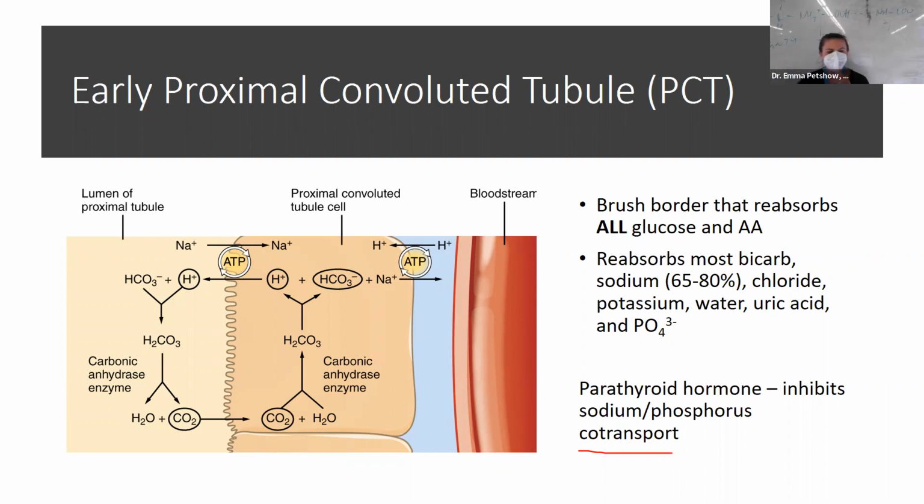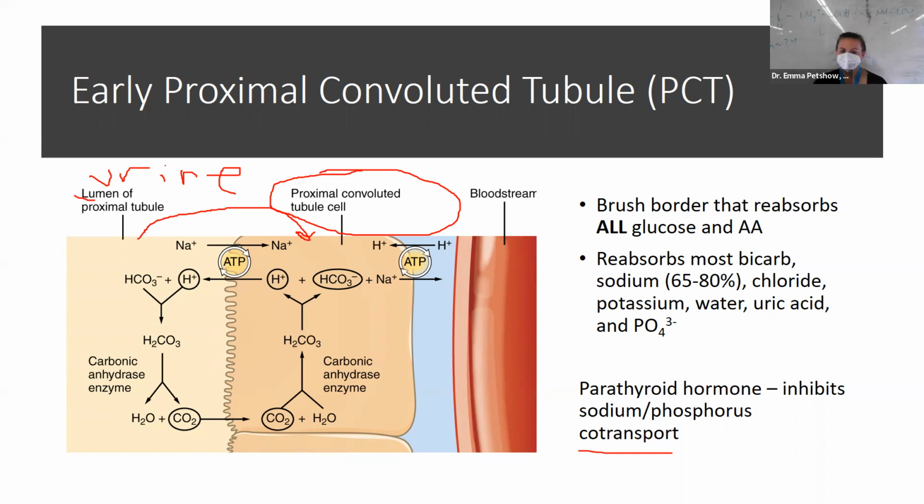And again, when we're talking about elimination and reabsorption, we have to remember that we're talking about the cells here in the middle, the proximal convoluted tubule. We're talking about reabsorbing things from the lumen, from the urine side, right? So this is the urine concentrating side over here. When we're reabsorbing, we're moving things from here to here and then to our bloodstream. When we're secreting things, we're moving them in the opposite direction: from blood to cell to our urine, or we're just keeping them in the urine for secretion.